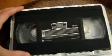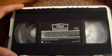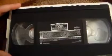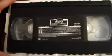Print date is July 20th, 1997. And the opening goes into this. It's got the Walt Disney Company intro, the sneak trailer for The Little Mermaid, some home video for Beauty and the Beast each year on Christmas, some promo for The Jungle Book, Sleeping Beauty and Mary Poppins, a free video freebie for Sleeping Beauty, promo for Sleeping Beauty, Mary Poppins and Jungle Book, then the feature presentation, the Walt Disney Masterpiece Collection logo, and the start of Pooh's Grand Adventure.